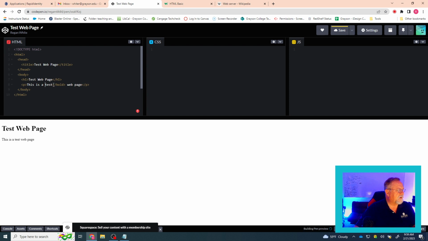If I wanted to make text bold, what I would do is I would use an inline style sheet, or I would use an external style sheet. I would use CSS. If I want to modify my text, the goal here is to separate your content and your style information. That way you can change the style and look of the page completely without having to disturb the text, or you can change the text completely without having to disturb the style information. So let's make that word bold. We're going to make the word test bold. And to do that, we need to separate it out from the rest of this sentence.